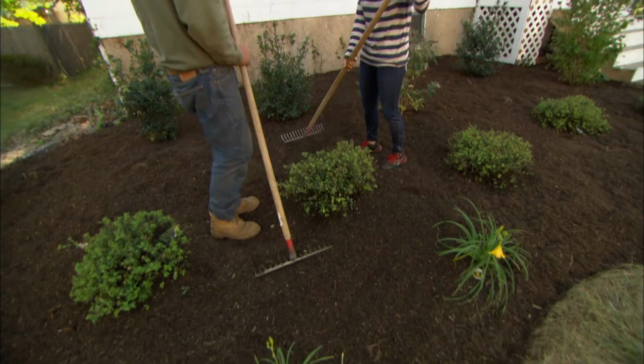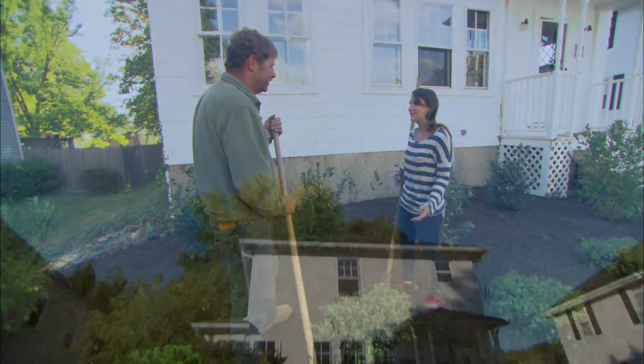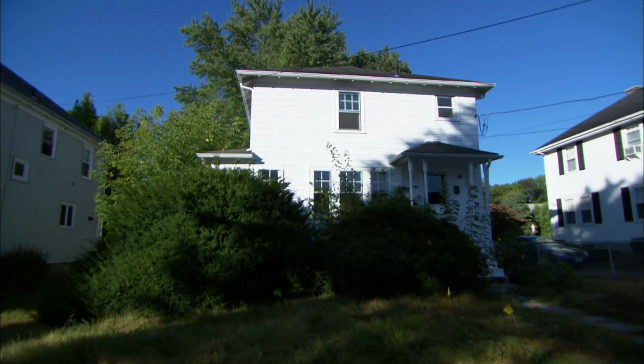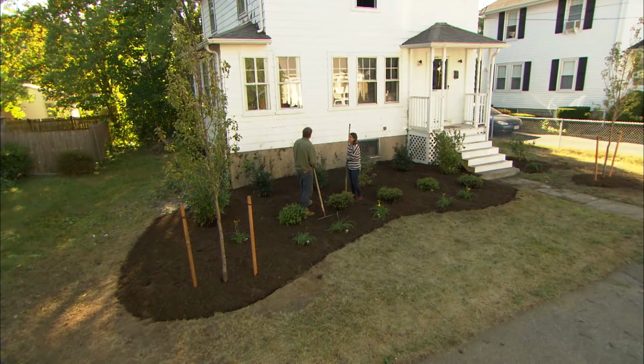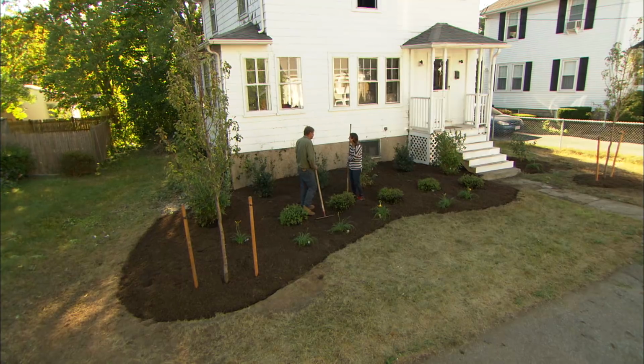So what do you think? Oh, this is amazing. I can't believe this is my house. This is such a huge transformation from this morning. Yeah, we had those big monster yews in front of the house. Now they're gone. Your house almost needs sunglasses. It's going to get so much sunlight.